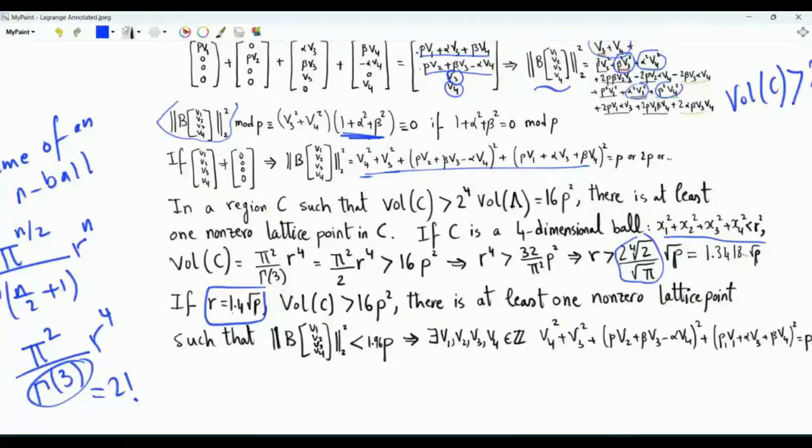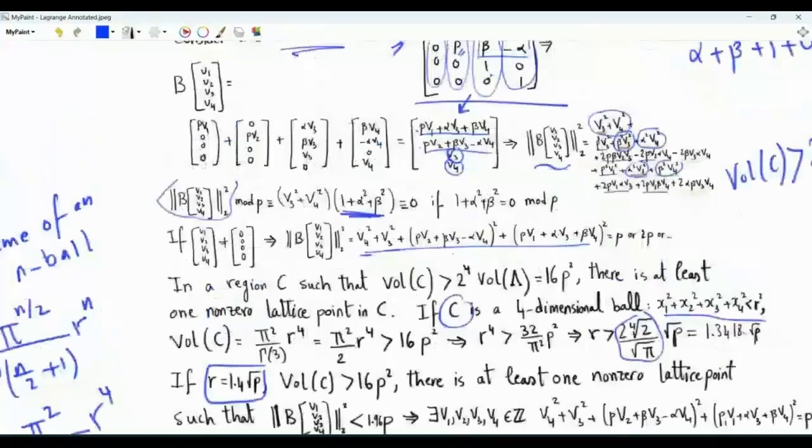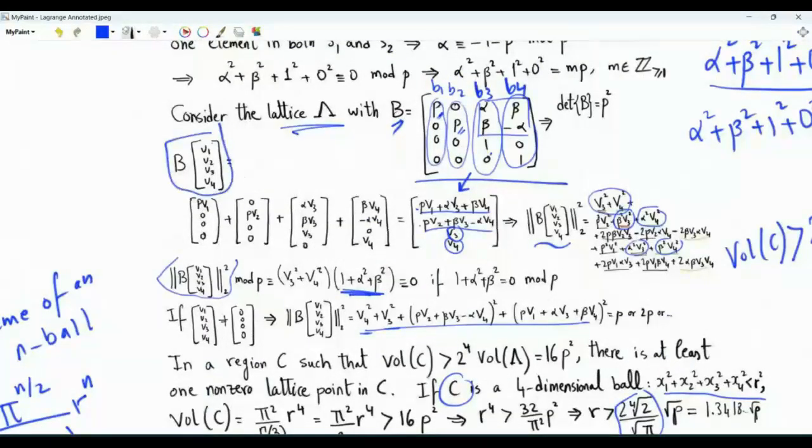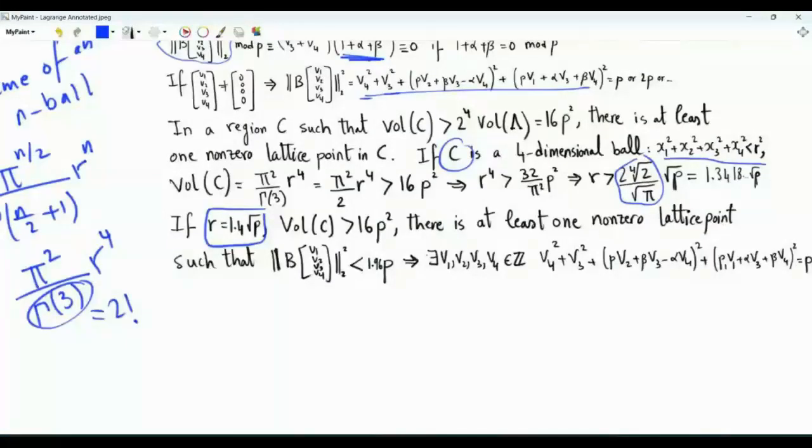So what is the theorem telling us? It's telling us that there will be a point in this set C. The points in the set C are characterized by their distances to the origin being less than r. So that's the set C. There is a point in the set C which at the same time is a point in the lattice. And a point in the lattice means that it can be written as this matrix here times a vector containing 4 integers. By Minkowski, there must be a non-zero vector.